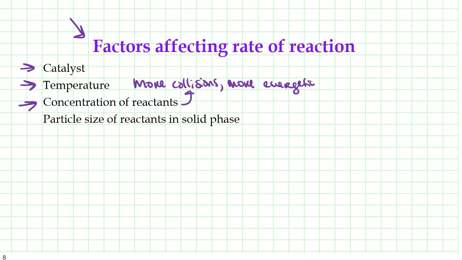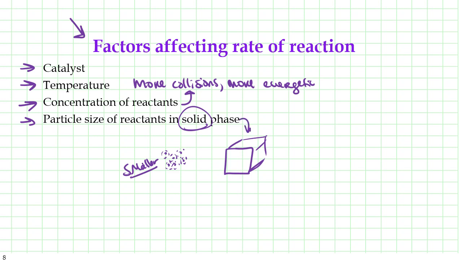Concentration of reactants also is going to result in more collisions. More collisions means more reactions, faster rate. Also, particle size of the reactants in solid phase. So if I'm looking at a bunch of little pieces of salt versus a giant crystal of salt, because I can act on these salt molecules on all of these surfaces, with increased surface area, with the smaller reactant pieces, we're going to increase the rate of reaction. If I have a giant chunk of stuff, I can really only act on the outside surface. Only that outside surface is going to have collisions. And so the smaller the particle, the faster the rate of the reaction.